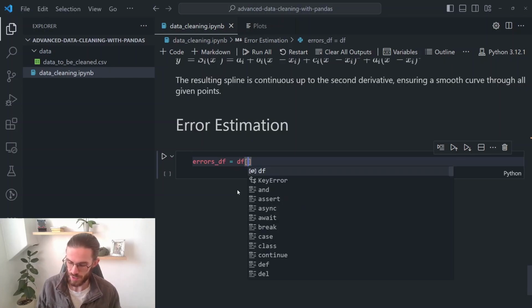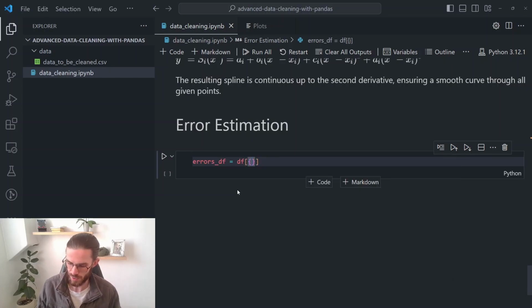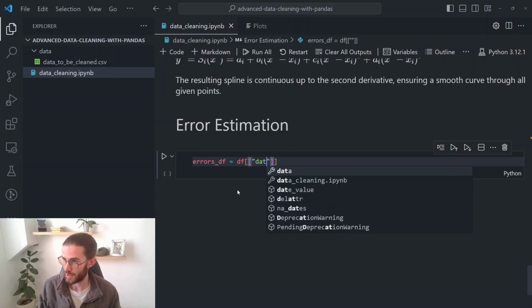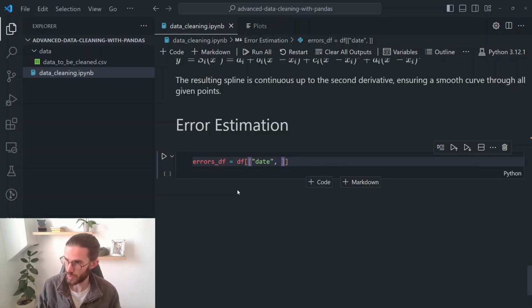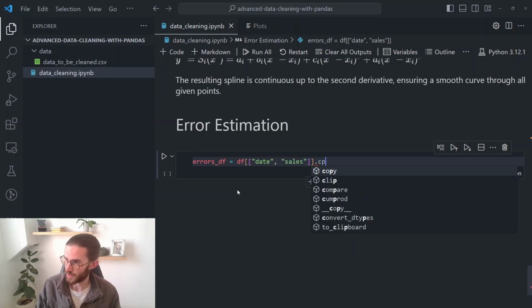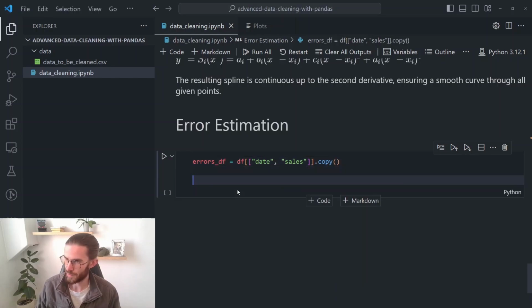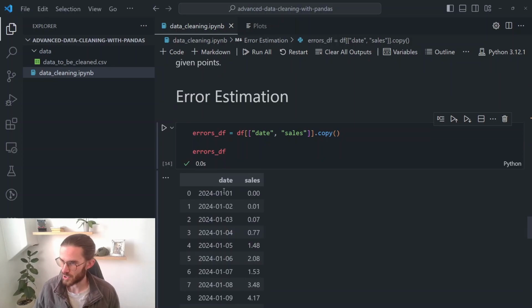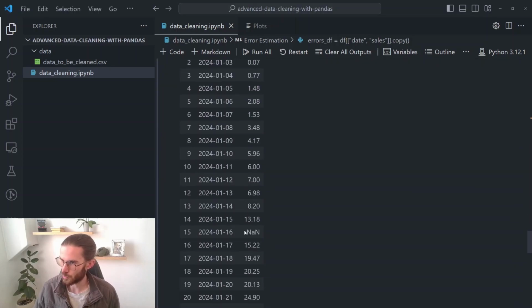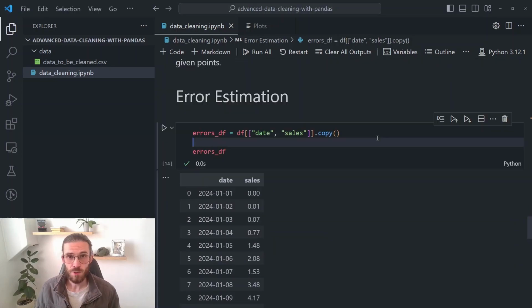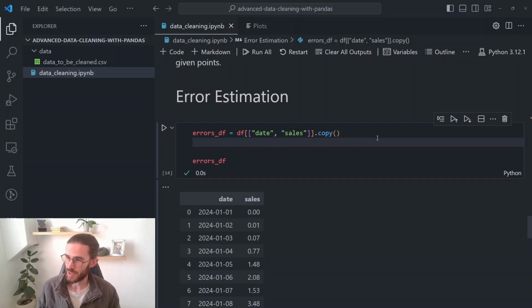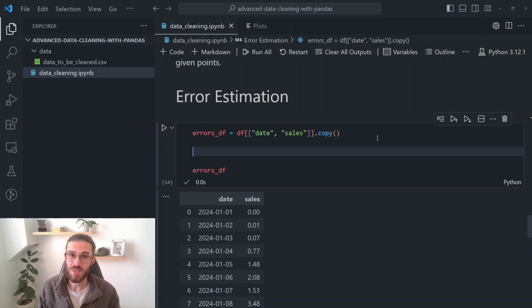So let's take df and specify date and sales over here. Make that a copy of our data. Let's just print that out to make sure we're getting what we expect. So yep, this is just a copy of our original data with all the missing values. Then what I'm going to do is purposefully introduce some missing values in a new column called dummy sales.